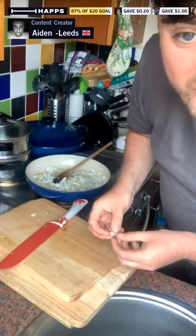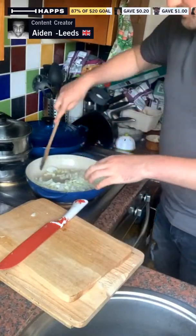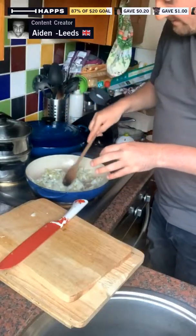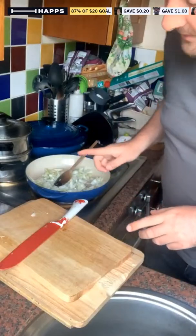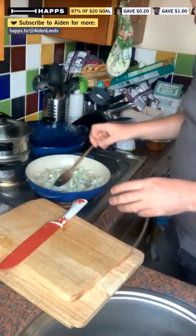I love the smell of onions and garlic. Yes. Who's coming round for tea? So let's just mix all them in. And the best thing about them, Brenda, is the actual onion was grown myself. Well, grown in the area.